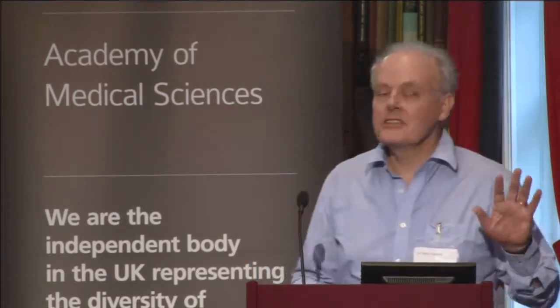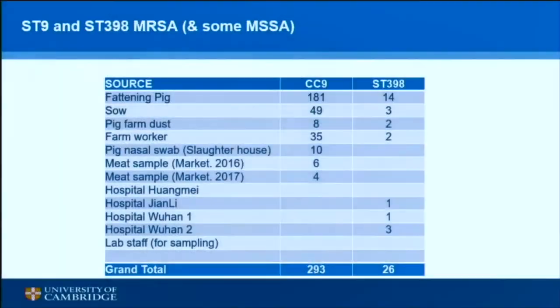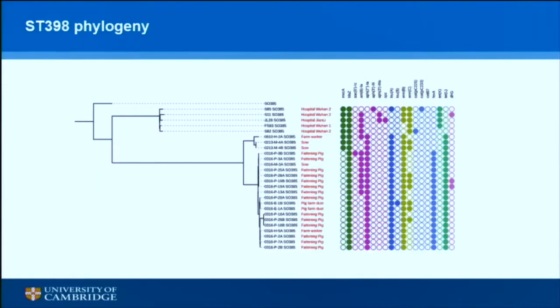So, do these things contribute to disease? Yes. But I have one last thing that I think is important. I did some work in China recently. These are some preliminary results. We found MRSA in pigs, large numbers of sequence type 9 and a smaller number of sequence type 398. We found no sequence type 9 in human beings, so there was no spillover of sequence type 9 to people. And for sequence type 398, there was some.